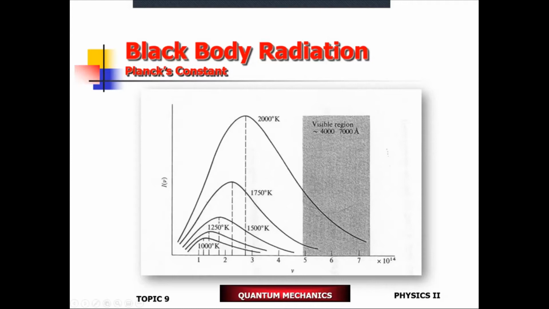which means that the colors will shift from the red end of the spectrum towards the blue end. The only thing I want you to take a look at is this shape. It's a camel hump. The humps are just moving in the forward direction. Increase the temperature, the peak intensity is going to shift from red towards the blue end. Just remember the shape. These are known as the black body radiation curves. That's what they are called.